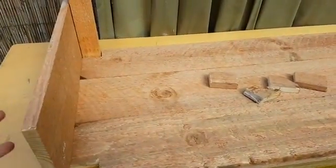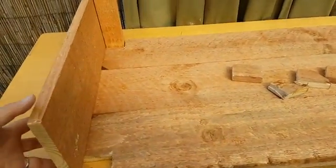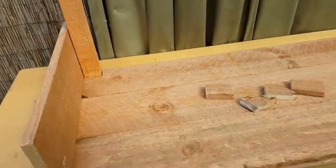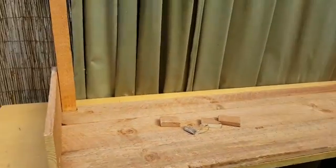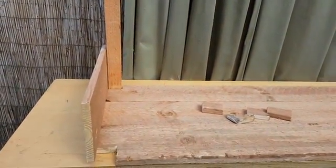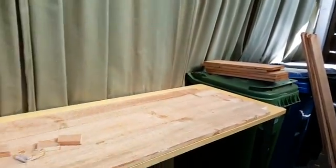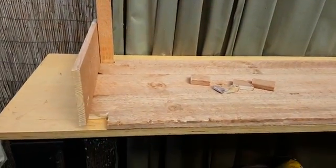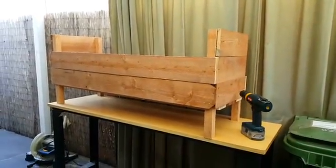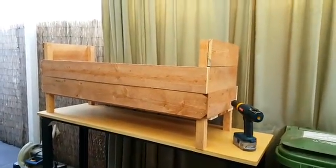That's basically the gist of the construction — just cutting a few boards to length, we're not messing with the width so we keep it easy. These boards are five and a half inches each, which allows us to plant some carrots and maybe a couple other things that like it a little bit deeper. I've got the boards cut and I just have to get them screwed together. We are almost finished here, just screwing in the last few boards.